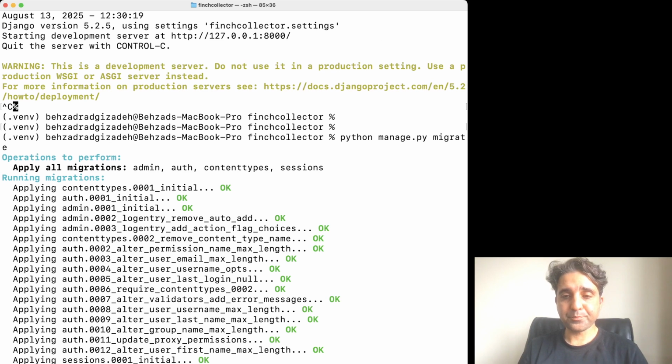Now we will see all the migrations have been done here. You see those OKs here. Django lists the apps that had unapplied migrations, and now they are okay.